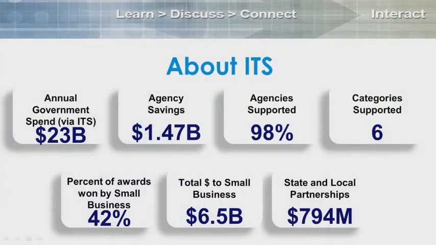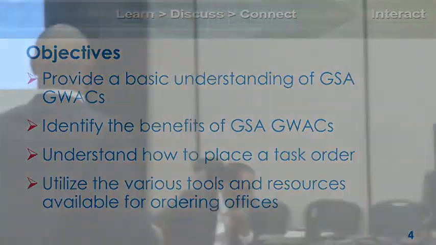So this first slide is about ITS. The GWAC program is part of GSA's Integrated Technology Services portfolio, which is underneath FAST. And they asked me to put this slide in there so you guys could see how much money goes through ITS and how much we've saved agencies and all those things. So now that I've done that, we can move on.